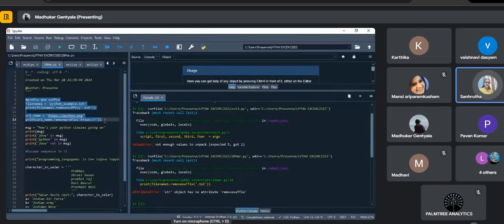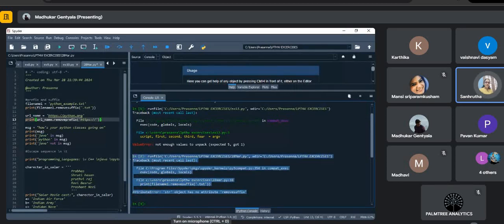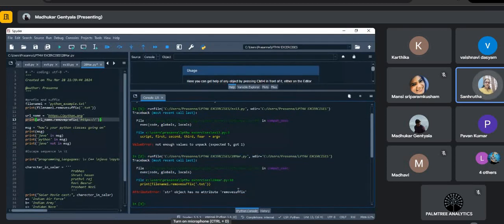Kartika, I have researched this error. After the class, I spent almost 40 minutes on this. It says the Python version is a problem, and sometimes the operating system also, for remove suffix and remove prefix to work as functions. The Python version should be 3.9 or more. So I uninstalled all the versions and tried, but even for 3.9 it is giving the same error.